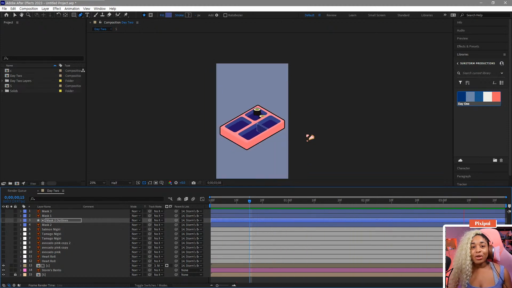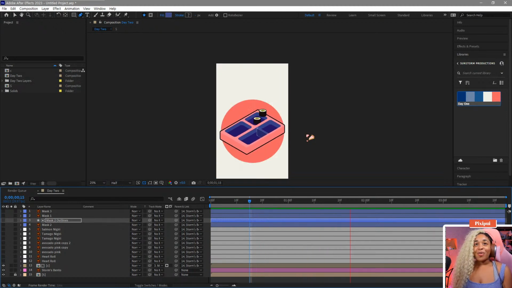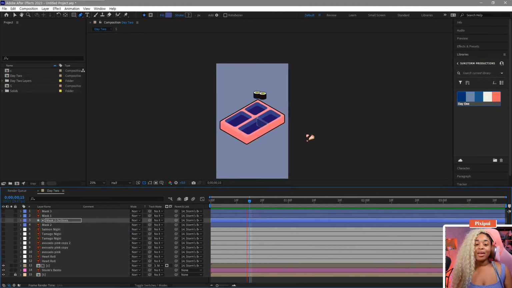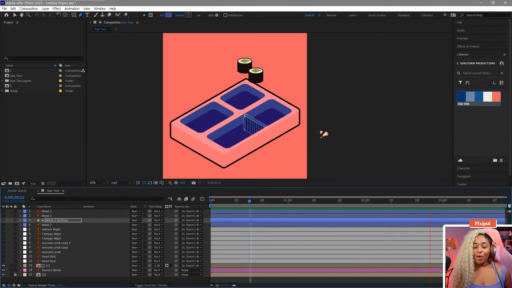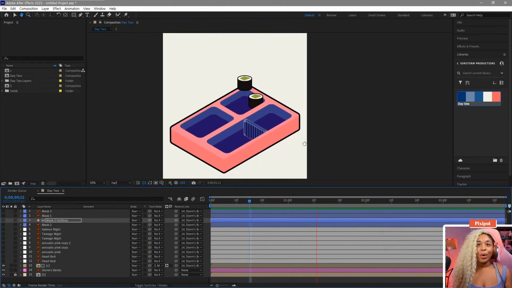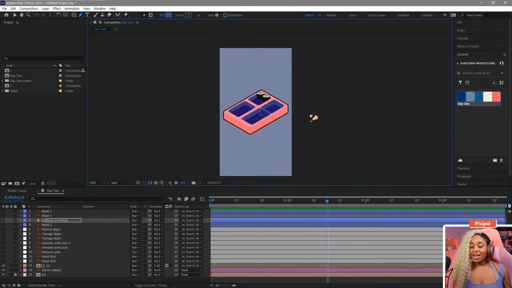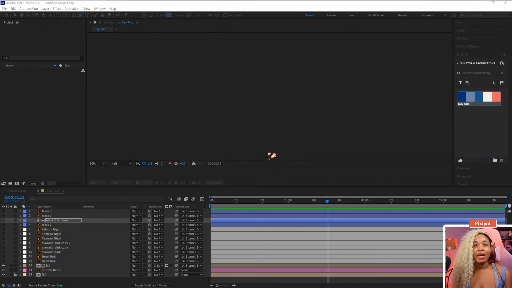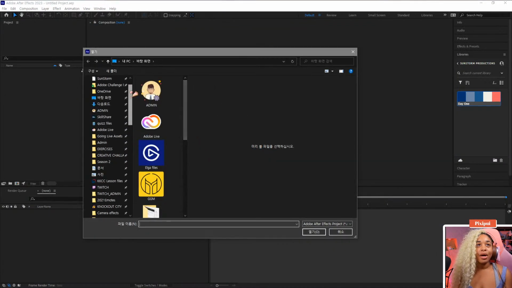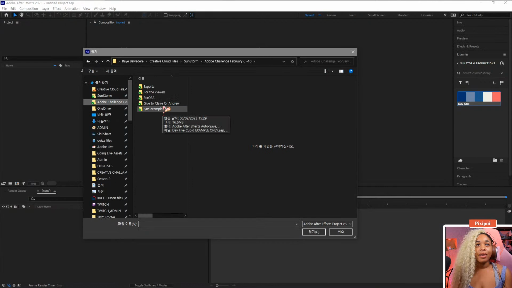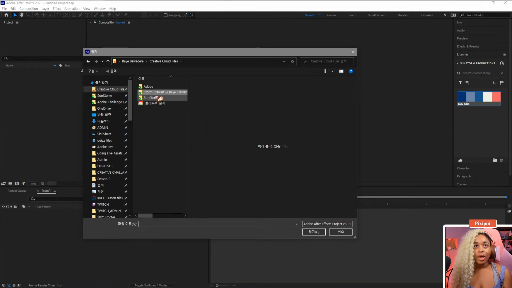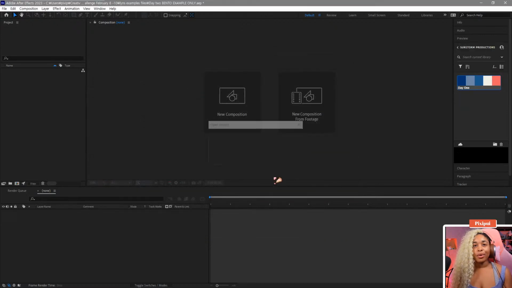We covered quite a few different things in here. I do hope you enjoyed this quick little tidbit of how to make your own bento box, your own bouncy little bento box like we did before. Hold on, I think I can actually show you the one that I finished, which is bento. There we go.